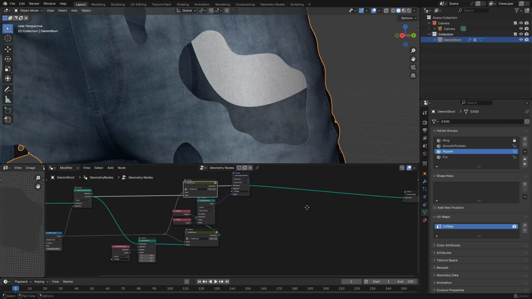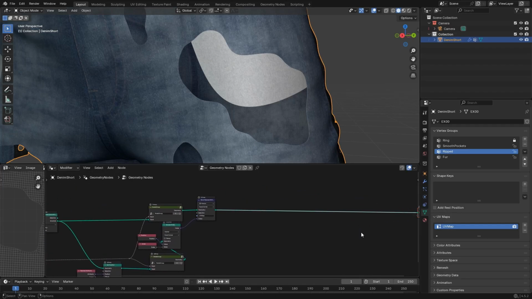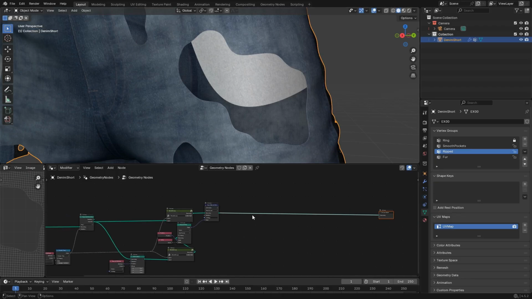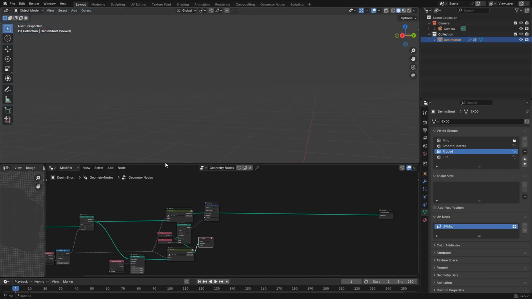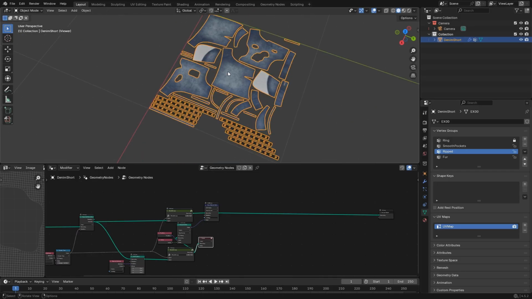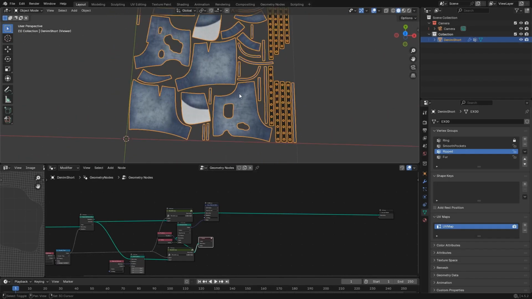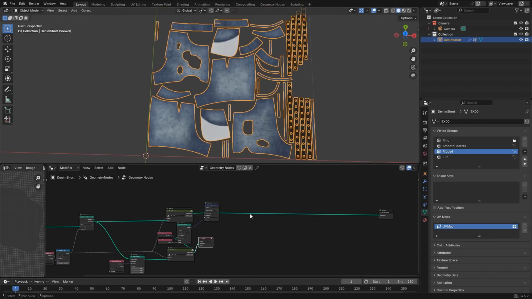Okay, now that we have this, we are going to create the threads. Now the threads were the actual part that really got me thinking: how do I do threads that would work with animation and make it in a way that looked good. So to make the threads, we are going to work on this UV. We're going to work on this.